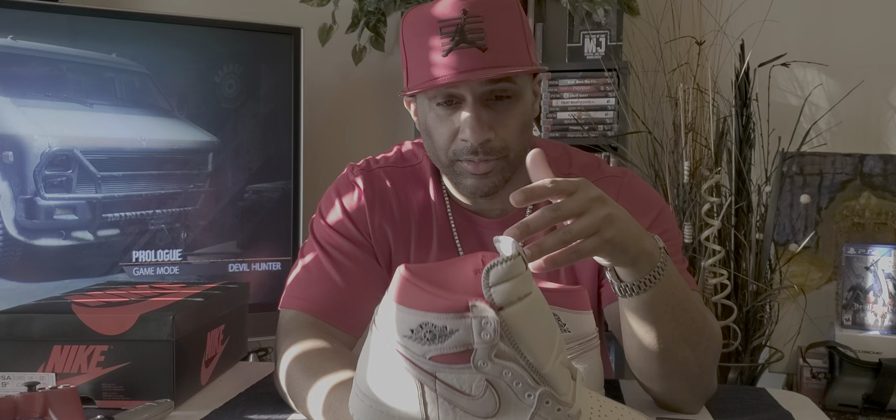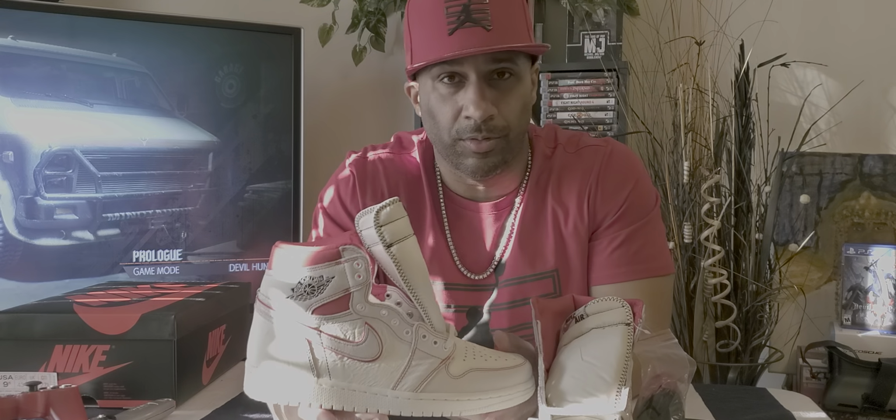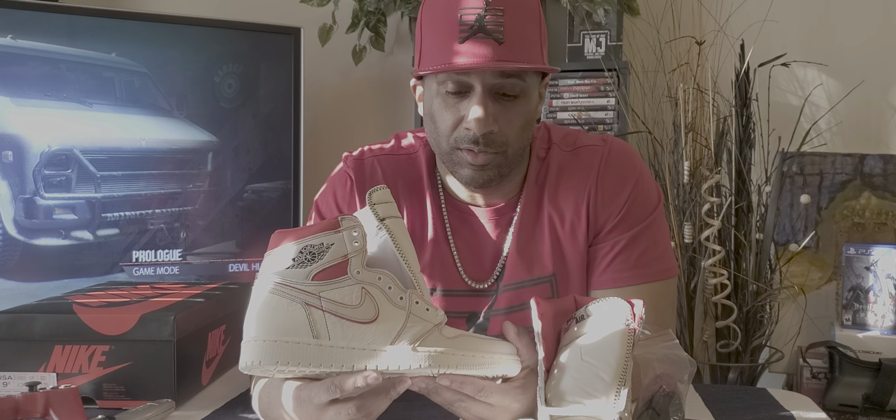And throughout the years, especially prior to 2013, you were getting some OG highs, but they would have the Jumpman on the tongue or on the heel, and those were okay, but this is what you want. No Jumpman on the heel and the Nike Air on the tongue. But some OG colorways is of course the Chicago, the white, red, and black. And the Jordan 1s always come with 2 to 3 sets of laces to swap out.